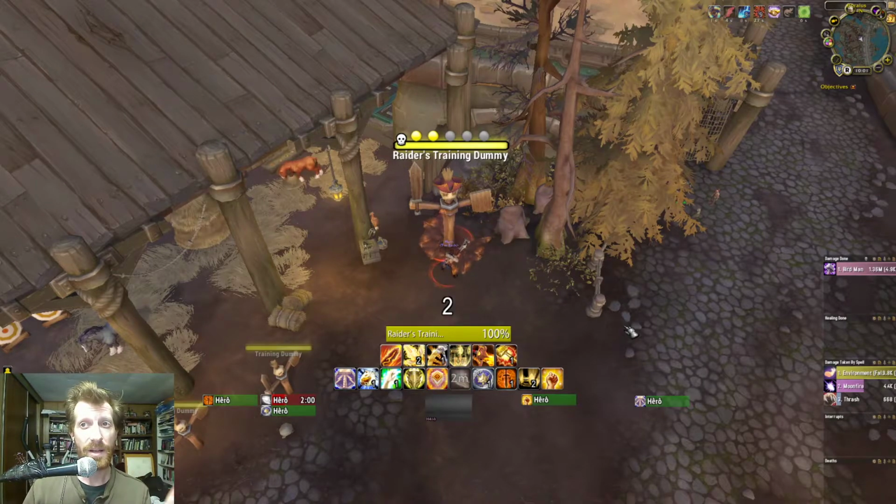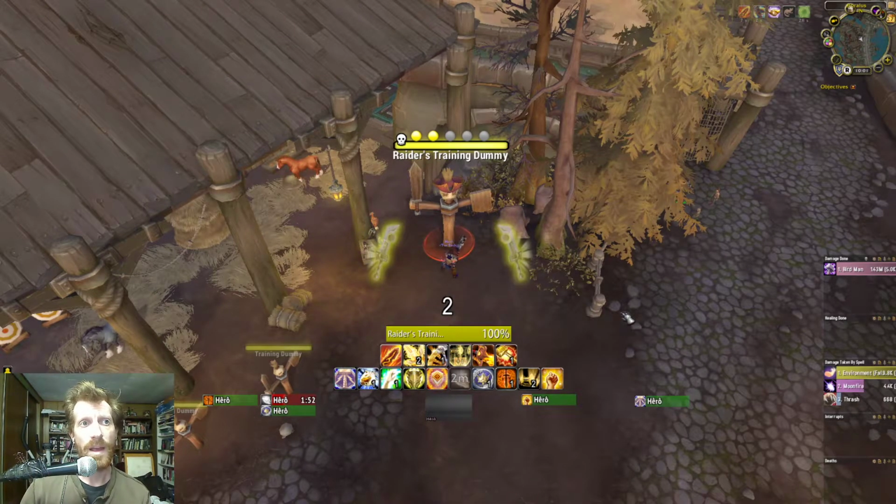So AoE stuns like Demon Hunter, Cap Totem, those kinds of things. Disruptions like Monk, Circle, Ring of Peace, these kinds of things. Mass Roots if they're necessary. Anything that can interrupt or displace or move or stop a cast, that kind of stuff. You want to be tracking those. That's kind of the most important pieces, I think.